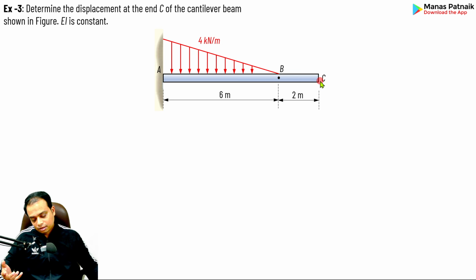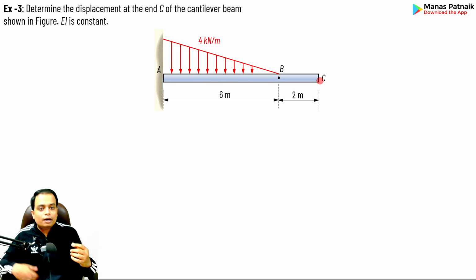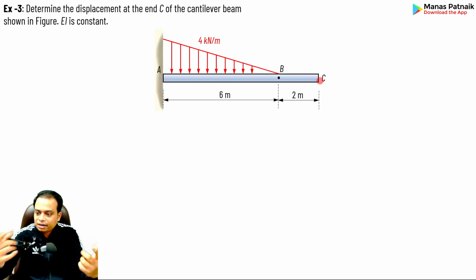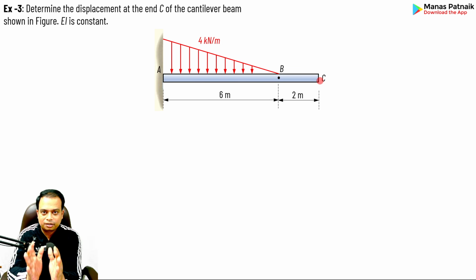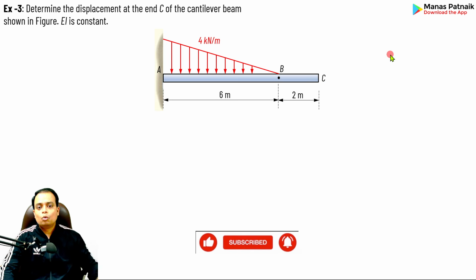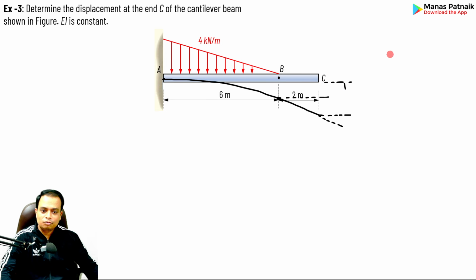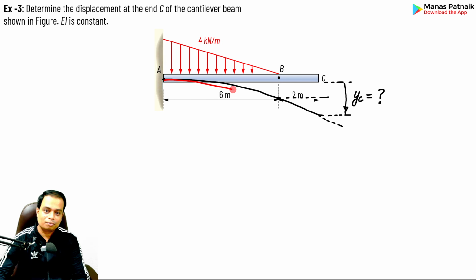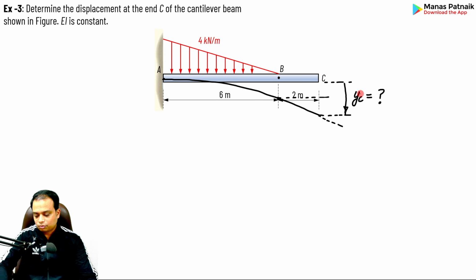Quite challenging. So you've got to use a bit of trigonometry here. You've got to use the relationship between the arc length, radius, and the angles, right? I'll demonstrate everything to you. You stay with me right till the end. This is going to be very, very interesting. Here we go. So how do you think the elastic curve would look like? This is how it would look. Let me show this to you again. It's a curve from here to here, and then it becomes absolutely straight. Fair enough. Now, this is what you need to work out.